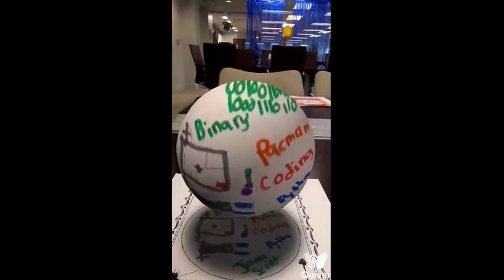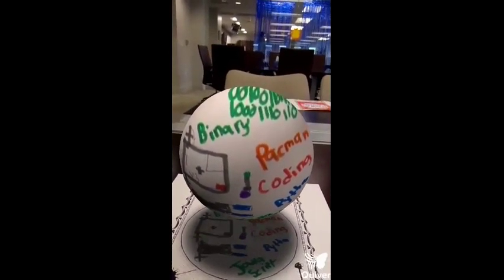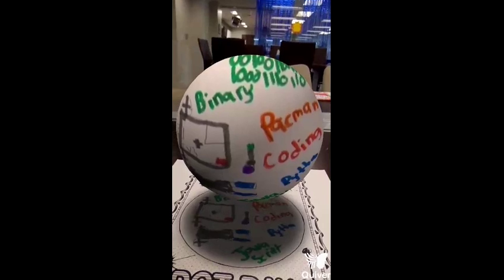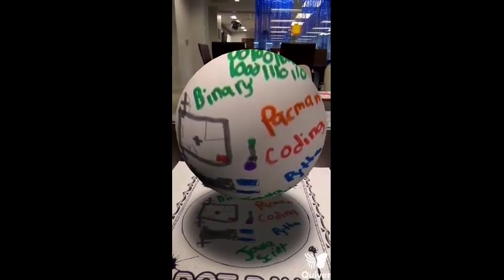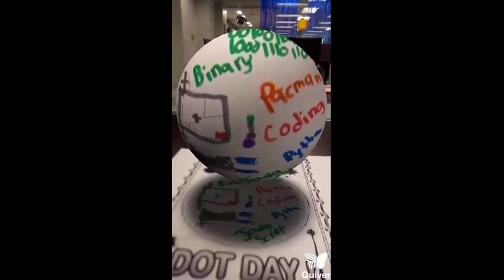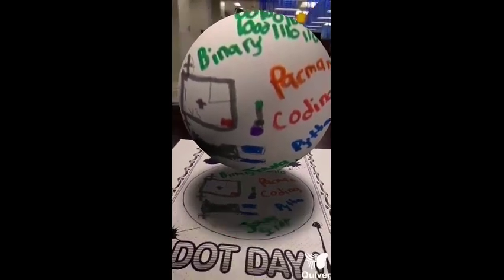At ITology camp, I learned about binary coding, Python codes on games, and JavaScript codes on games. On Monday, we rebuilt the EV3s to help us do the space challenge — we had to go to the moon and come back to the regular base. We also learned about binary, which uses zeros and ones and is used for everything in technology. On Tuesday, we used LED lights with a battery pack and a switch to make them turn on and off. On Wednesday, we did sumo wrestling.